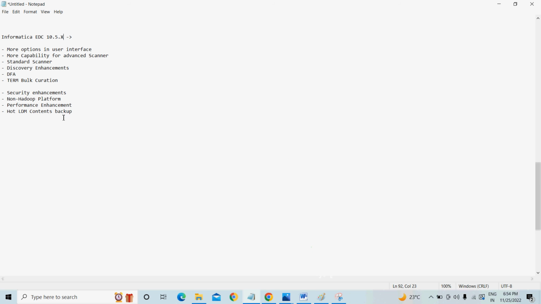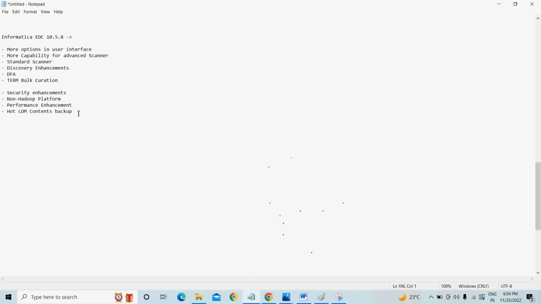From an admin perspective, when you needed to perform the LDM backup earlier, you first needed to bring down your service, I mean the catalog service, and then perform the backup. But starting from 10.5, you no longer need to do that. You can keep your service up and running and continue to take a backup, but the service will be in read-only mode. So basically we can say hot LDM backup is available in this release.